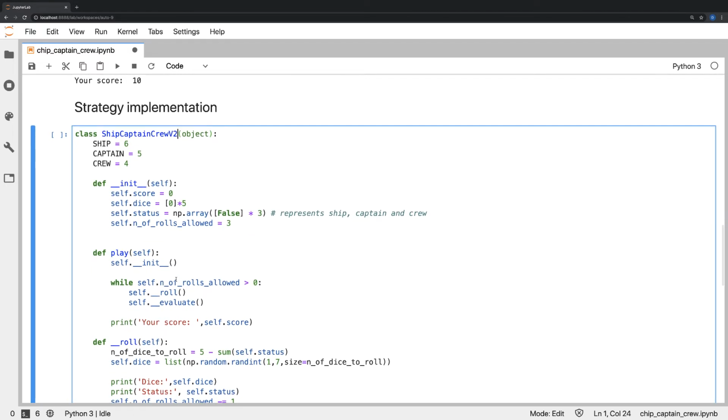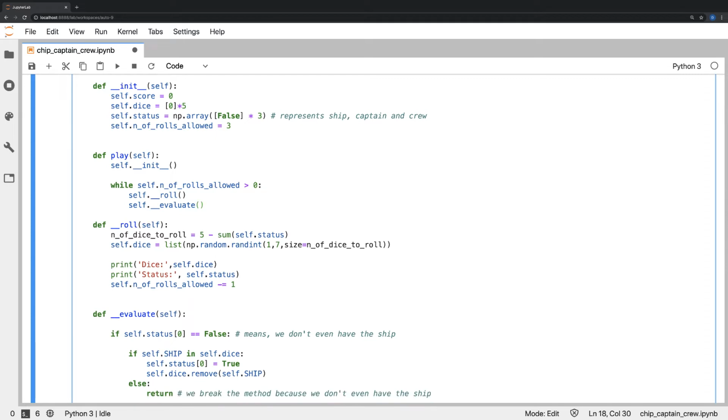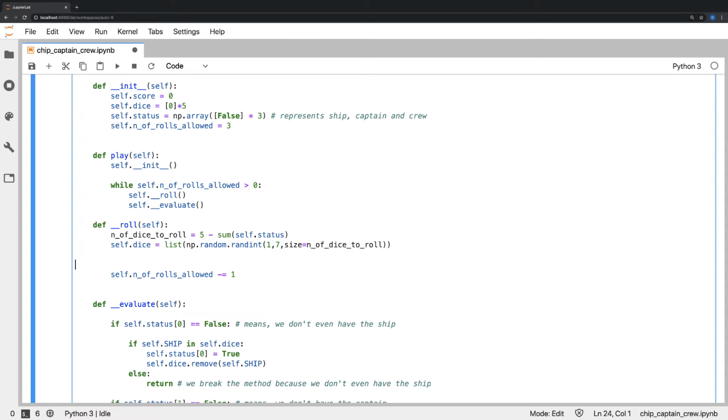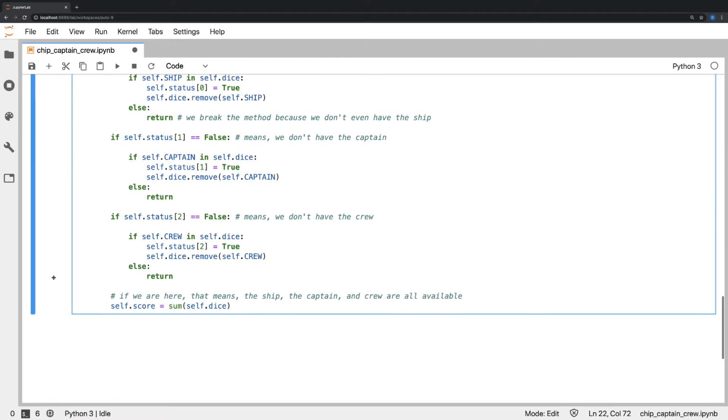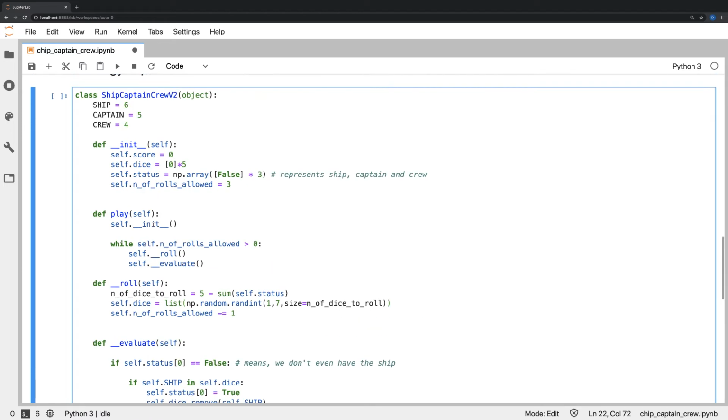And let's make some changes. First, let's remove the print lines here, because we're going to run this many times, so we don't want to print everything at each run. So we renamed the class, we deleted prints. Now we're going to implement the strategies. The easiest implementation of the strategy would be in the play method. So here we can add a parameter called strategy.